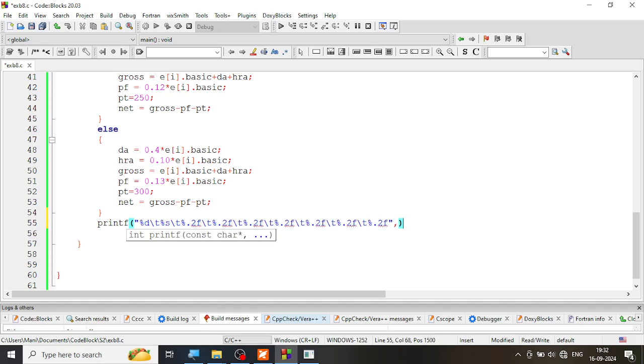Let me put a semicolon. I will press enter after the semicolon just to show you that it is not wrong. Remember, in C, whether you write it in 1 line or in 10 lines, the semicolon is the terminator. So you can write the entire program in 1 line, or you can split this printf into 10 lines and run it. It's not going to give you any error message. So let's start with the first one.